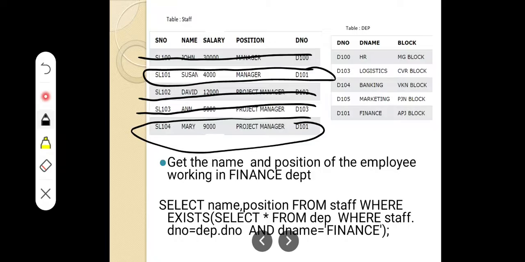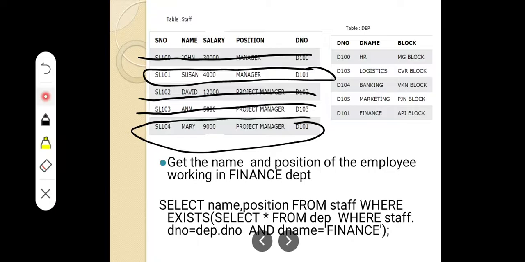So from the explanation itself, it is clear that the outer query is executing each time with the inner query. Whenever the outer query is executing, each time it is going into the inner query. So many comparisons are here.